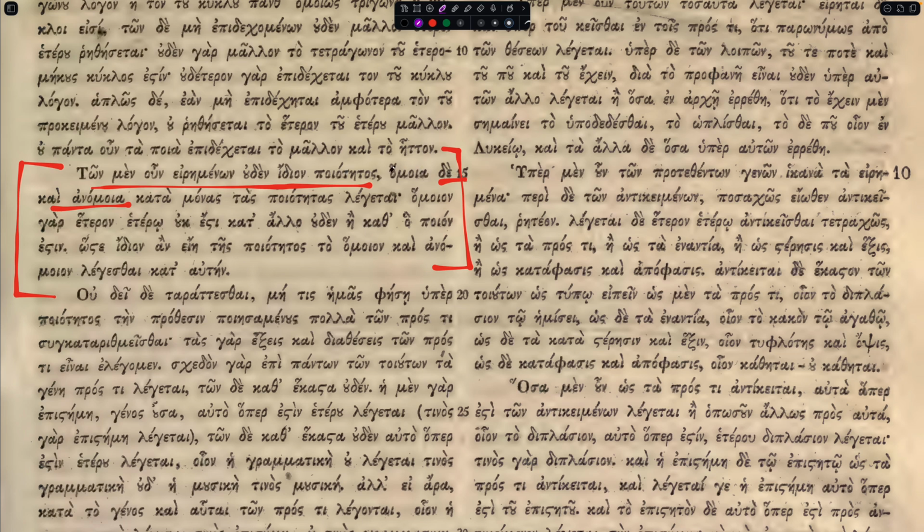Eureka. Oh my god, I thought that was a highlighter. My bad. Okay, so let me go here. Homoia de kai anomoia kata monas tas poiotetas legetai. Thus, the distinctive feature of qualities is this: likeness, homoia, de kai anomoia, right? Unlikeness or dissimilarness, like and unlike. Actually, just saying unlike is probably better. Homoiotetos, homoioteta. You probably make that unlikeness. Anyway, you get the point. Whether something's unlike or like.